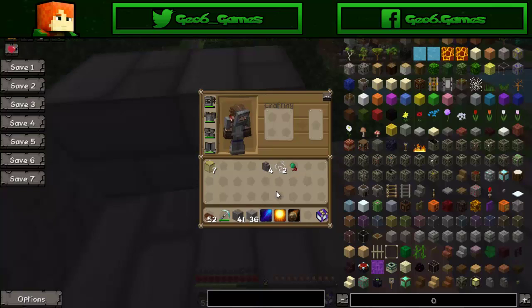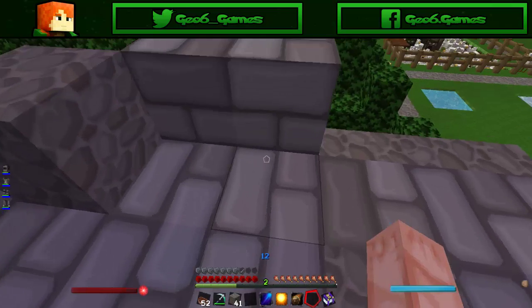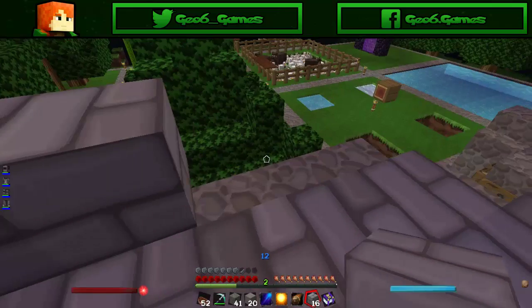Rick, I'm in the middle of this. That's quick. Quite a few of them. Back up. I want to make all of them though. So let's use half of the stone to make some stone bricks. And that should last us through this.